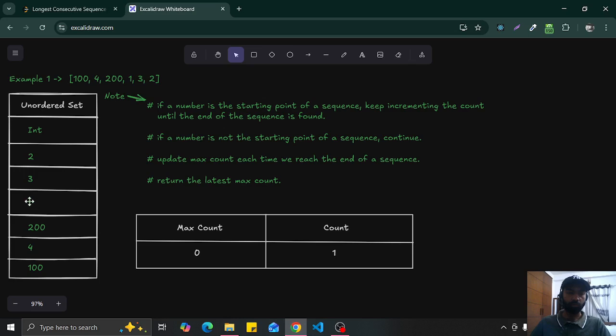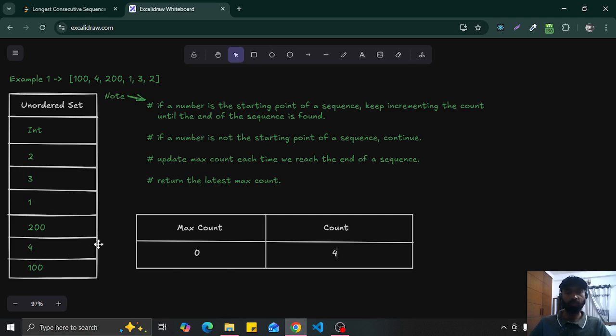So 1 plus 1 is 2, so we do have 2 in the set, that means the sequence is still continuing, so the count is going to get incremented to 2. So then 2 plus 1 is 3, so we do have 3 in the set, so the count is going to get incremented to 3. And 3 plus 1 is 4, we do have 4 in the set, so count is again going to get incremented.